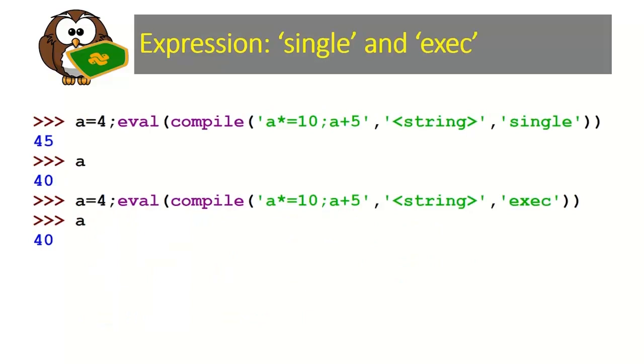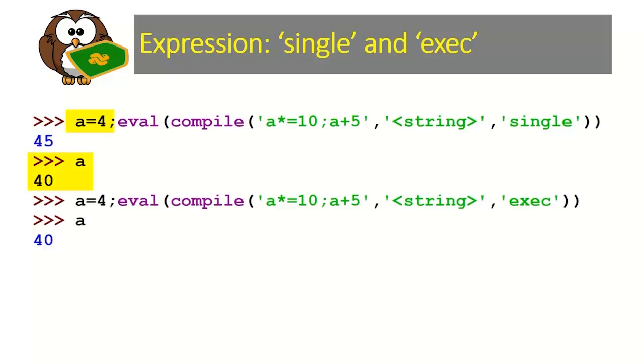Conversely, when we're using single or exec, we are actually going to be changing our results. And here we get into a real interesting situation, because if I were to compile something that assigns as well as increments the value of A, for example, in our environment, it doesn't really make sense to do anything besides evaluate it, because what we're going to return is the result. And the multiplication, of course, would give us A remaining as 40 after the mutable single operation occurred.